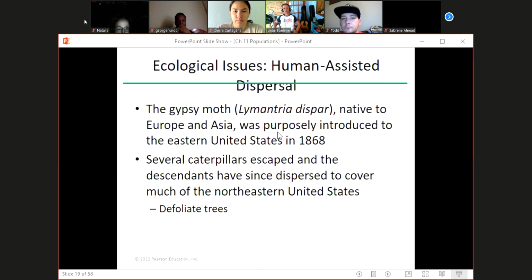This is a gypsy moth that was brought over to the United States. I forget what they were using them for, but the idea was not for them to escape. Guess what happened? They got out. This is the other thing. If you're ever sitting on a city council or you're the science advisor for somebody and their whole idea is like, no, but they'll never escape, just say no. Just say no. It's like saying you're never going to feed the gremlin after midnight. Someone's going to do it, right?